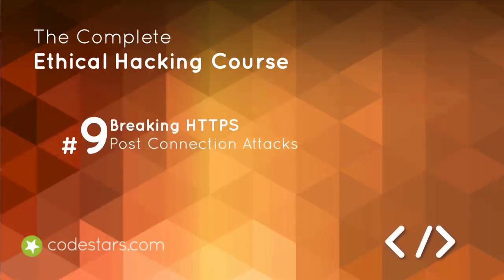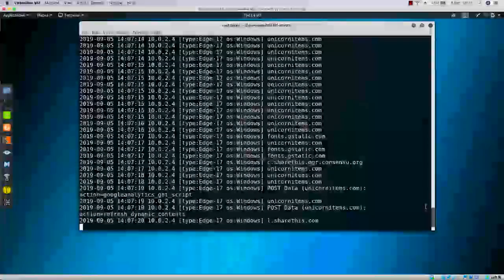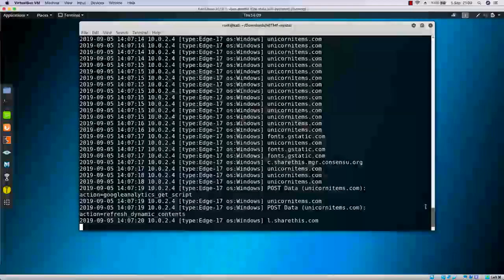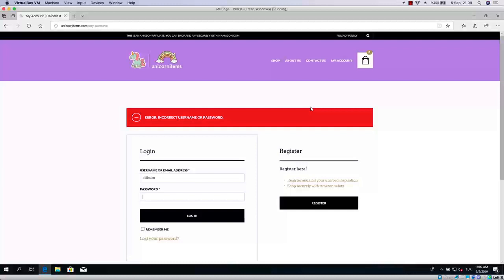Hi! Within this lecture, we're going to see how we can use man-in-the-middle framework in order to downgrade HTTPS websites to HTTP websites. In fact, we're not going to do anything different, because when we run man-in-the-middle framework, it runs something called SSL strip, and this software actually tries to downgrade HTTPS to HTTP.